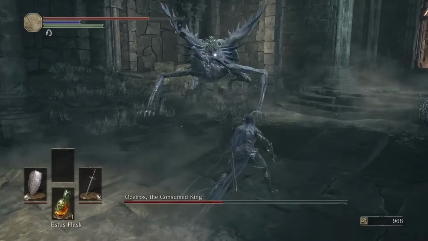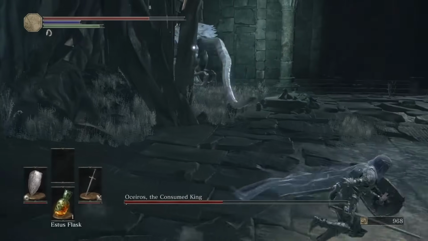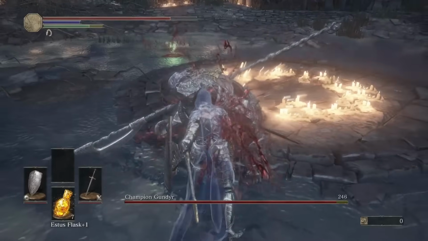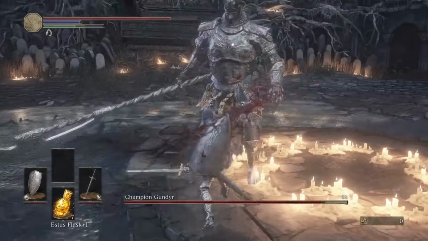The souls mean more health, level 38 to be exact, which should be more than enough to make Champion Gundyr pretty similar to a casual fight. He's made even easier if you learn to parry. The timing is pretty similar to 8x Gundyr, with the main differences being certain attacks you can't parry.